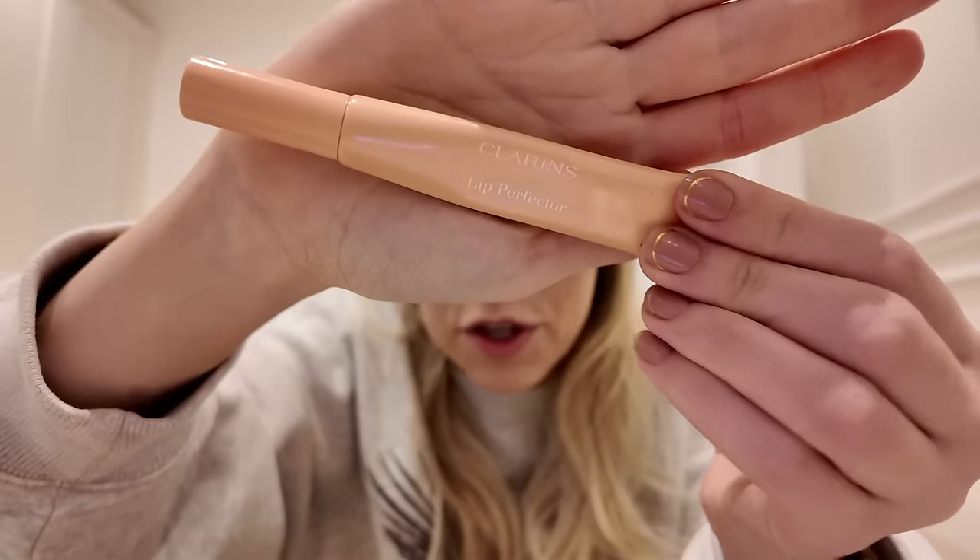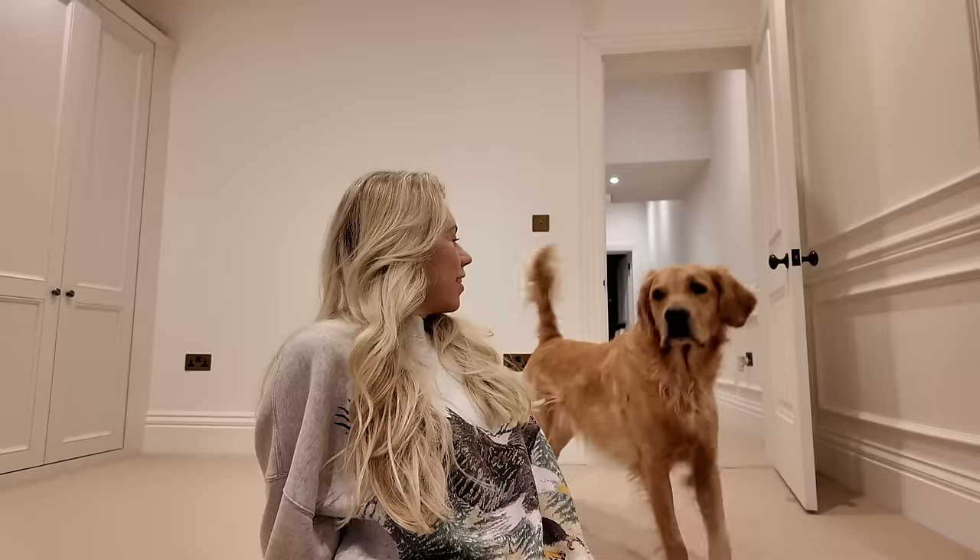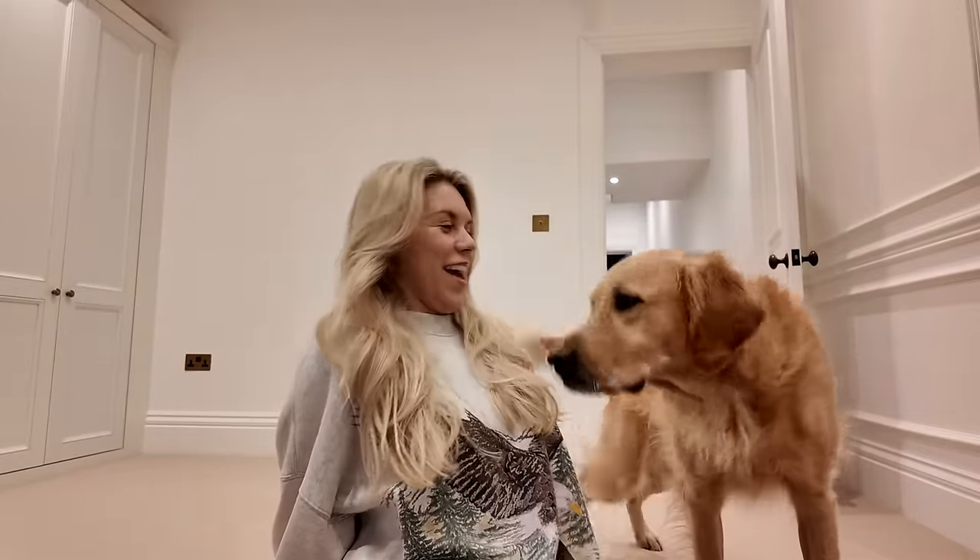I've got this lip gloss which I still love — I'm addicted to using this at the minute, the Clarins Lip Effect in shade 22. The color on this camera doesn't look the best; I need to have a play around with the settings. But it's a gorgeous color — just take my word for it. Let's head on — I do actually need to pop to the Range at some point today as well, maybe after M&S.